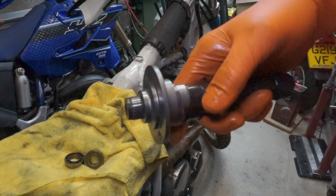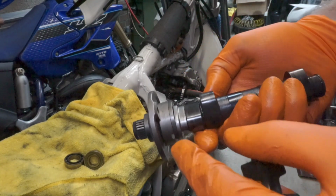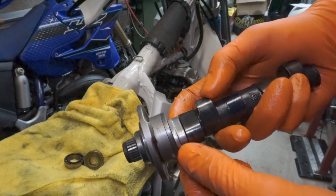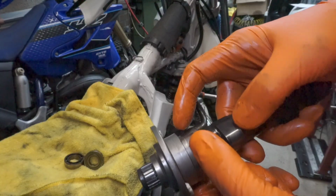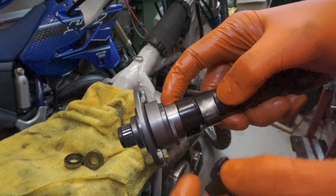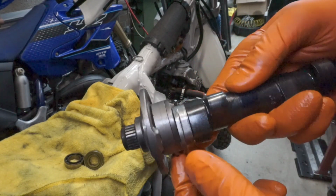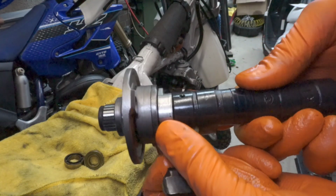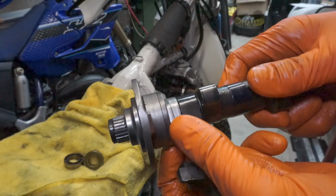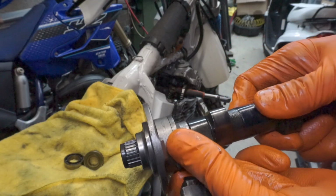Right guys, I'm just going to try and explain the automatic features of this cam, so bear with me. You've got an automatic decompressor for kickstarting it. With a lot of these, they work on the principle that at slow speed it's engaged, and then once the engine's started, this disengages itself, so this part moves away and you get your normal cam, so you get full compression on the cylinder. With the anti-kickback system, this part here stays stationary as the engine's running, and it locates on this peg here. I believe it's on the front side of the engine. As it comes round, it hits that pin, and then you get a kickback which will turn this.